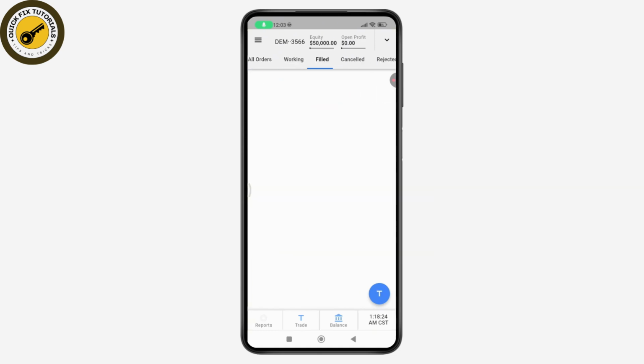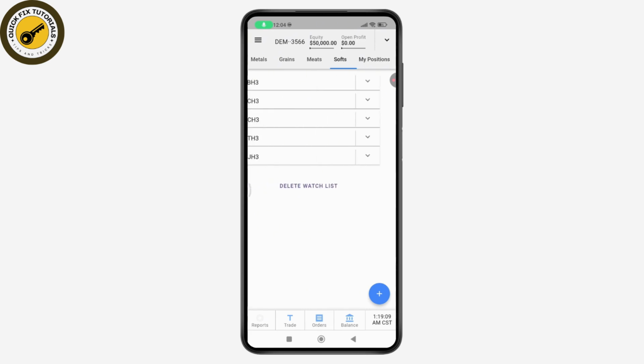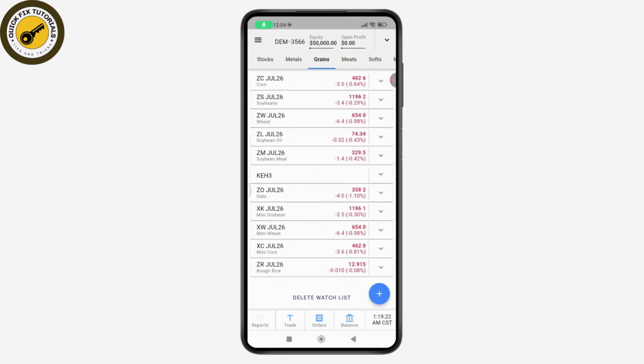enable brackets. To manage trades, you can open up My Positions, which will be on the top right. Tap on the three dots and choose Show Orders or Cancel All. You can switch accounts via the drop-down menu next to your account number. To place or modify orders, you need to tap on the price on the bid or offer side and confirm. You can also drag to adjust trailing stops.